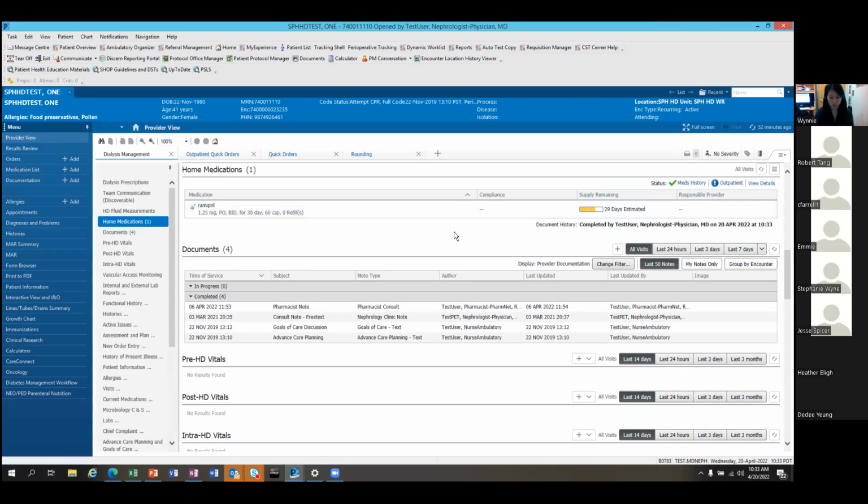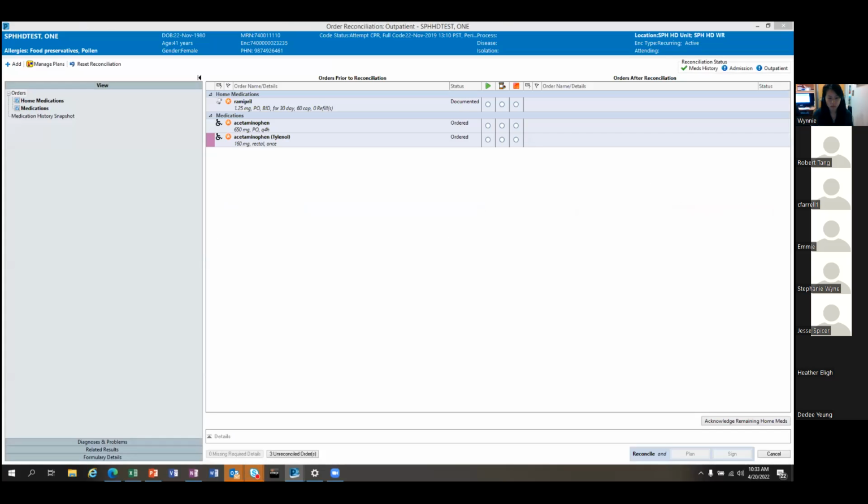So moving over to the MedRec feature, there's this outpatient hyperlink here, and it will take me to the MedRec window. Naturally, the patient may have more medications listed here, but you'll notice that there are 3 different features for the MedRec functionality in Cerner. You have this green triangle, which indicates you want to continue a certain medication. There's a pill bottle that indicates prescription. And then the orange or red square just means that you want to discontinue or stop it altogether.